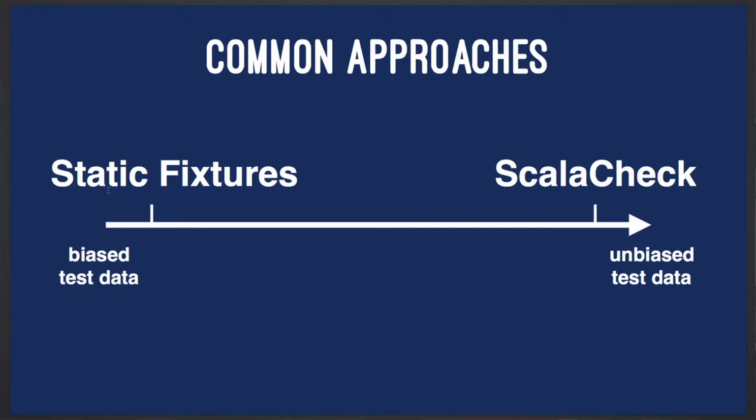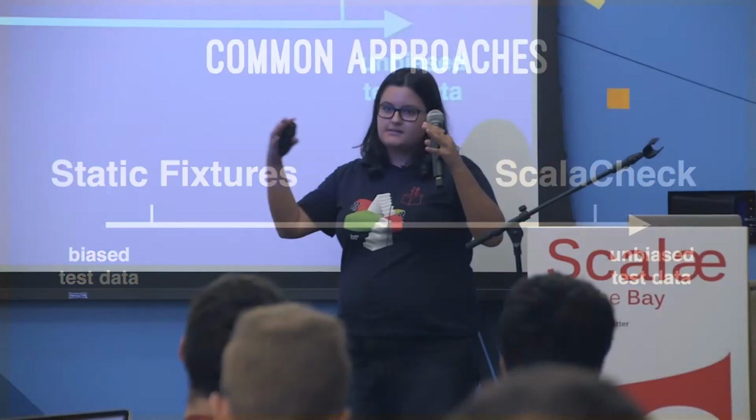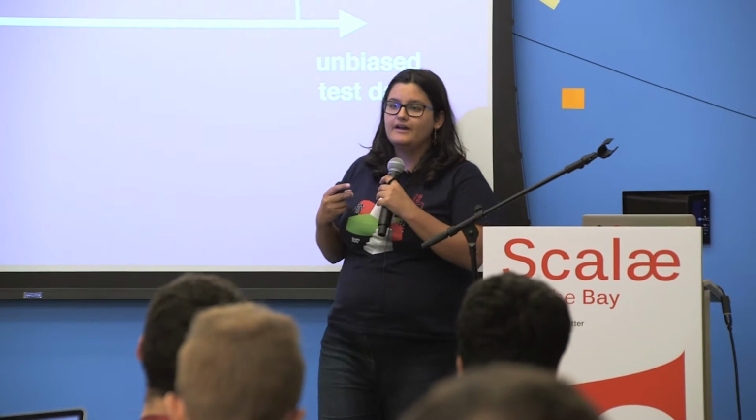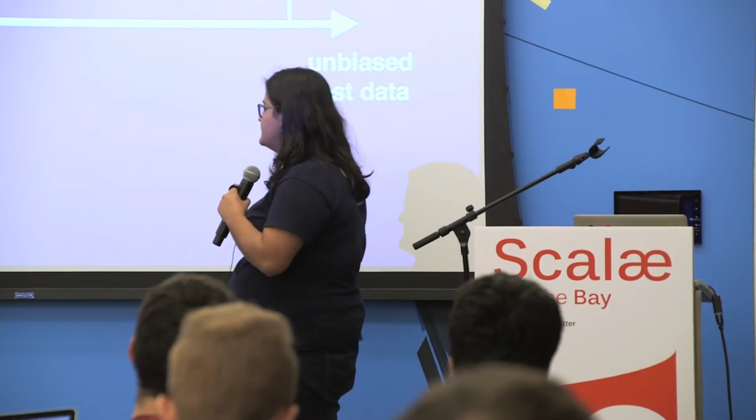Usually, when we test things in Scala, we have two approaches. The pretty simple approach of just using predefined test data and then using that test data to run our tests. And we have the amazing ScalaCheck library that will do all the magic for us. What ScalaCheck will do is automatically generate some test data starting from the most generic case scenario, and it will shrink it until it finds the data that breaks our test.